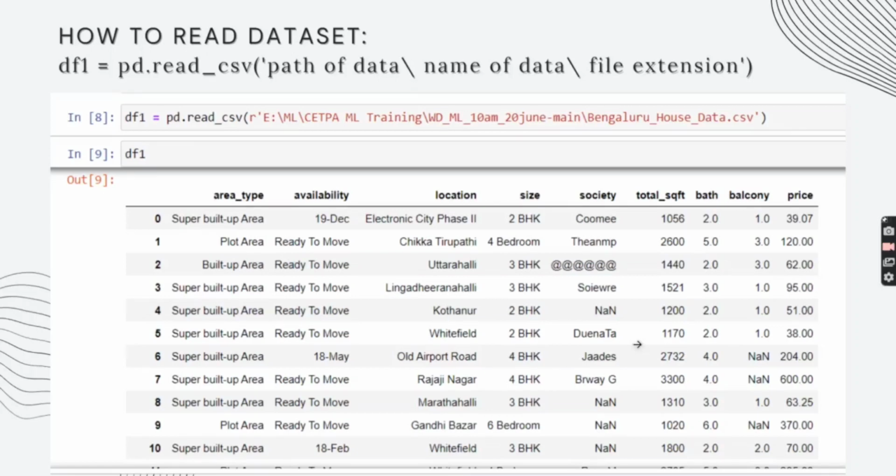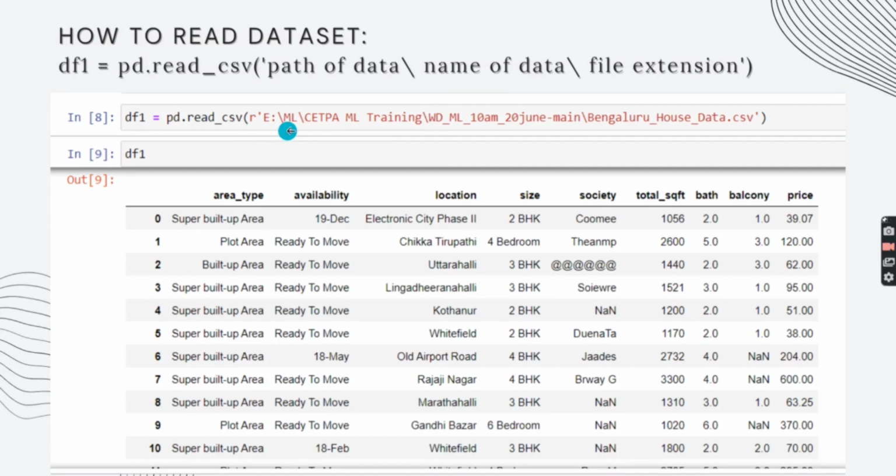it's time to load our real dataset. To load our real dataset, we just have to follow the syntax as shown above: df1 equals pd.read_csv. Here read_csv reads the path of the data, or the name of the data with the file extension, and loads the data frame in our Jupyter notebook cell. As shown in the figure, while I am using the pandas dataset path, you can see pd.read_csv in brackets. I have used r in front of the brackets. This r stands for raw string.